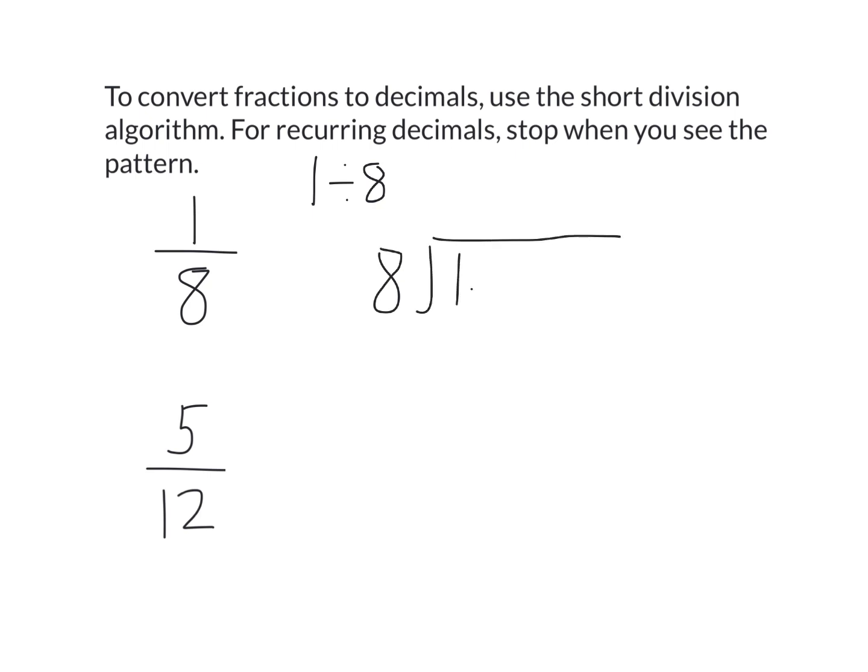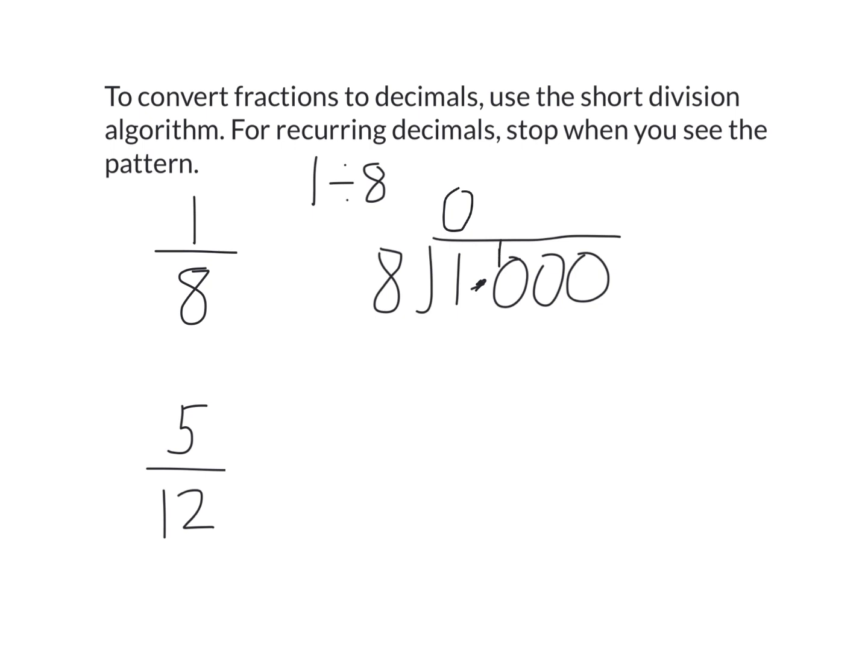So what you do is you write the numerator, the number at the top, with some decimals. So of course 1 is the same as 1.000. It doesn't matter if you write the wrong number of zeros here. That doesn't matter at all. So let's use the short division algorithm. So what we're doing is saying how many times does 8 go into 1? Well, 8 goes into 1 no times. It doesn't really go into 1, and there is 1 remainder. So we put the 1 there.